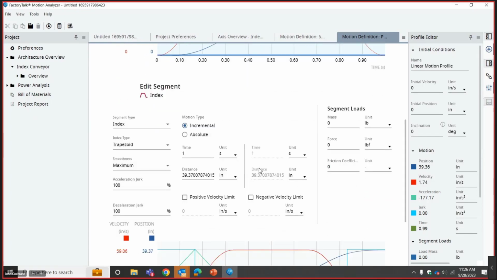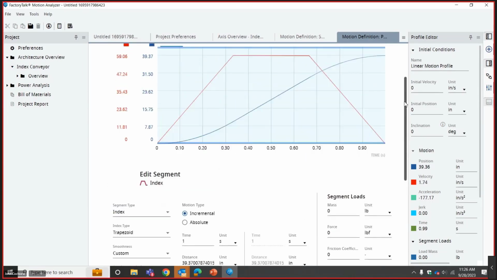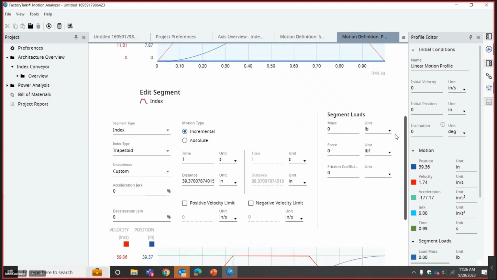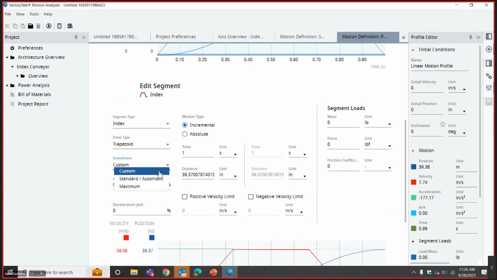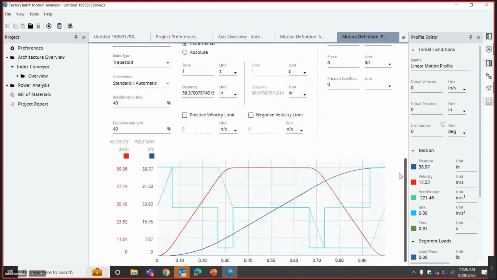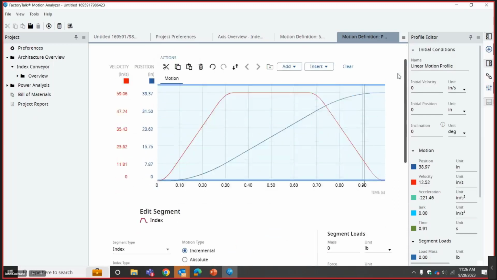So for example, if I'm in here programming this without S-curve, and I just put 0, and then later on the programmer puts in some S-curve, well, it may require more torque to use S-curve acceleration than it would for a standard trapezoidal move. So again, I'm just going to put some standard and use the 40% for this exercise. So I've gone ahead and put that in.